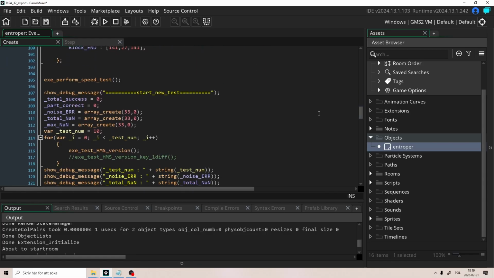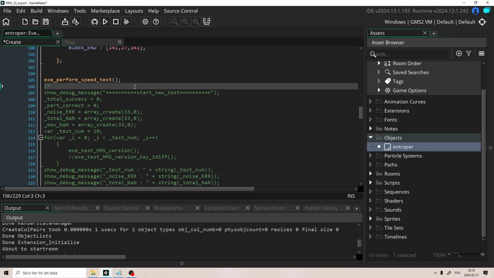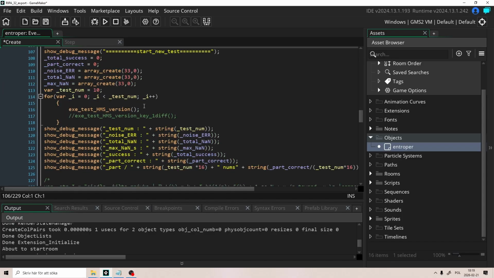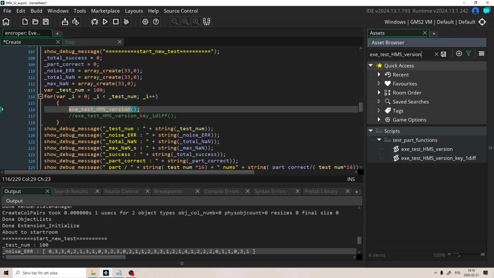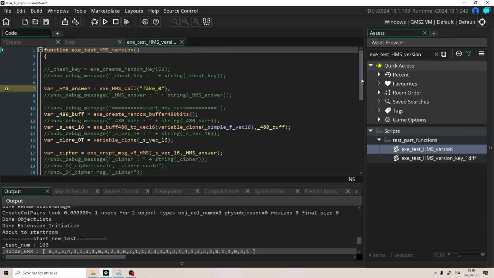So probably you see this code. It should be commented, so the program should start faster. What it does is pushing some tests. If you go deeper, this is using the current function that is in the full-blown version.